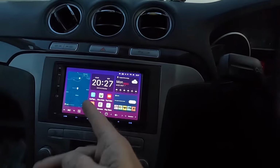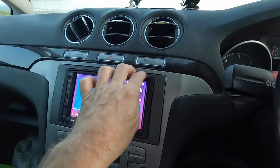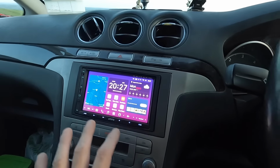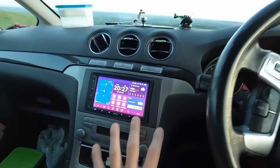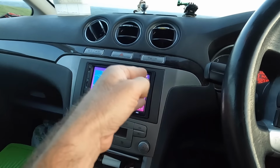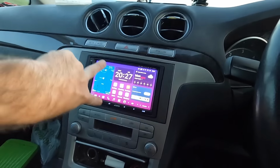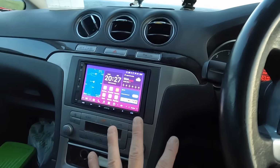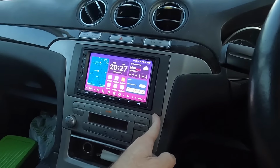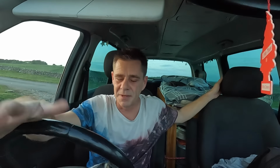The only problem with that idea is now, oh my God, this kit I've bought makes it impossible to remove this stereo. There's no way you can get things in to slide it out like you would a normal standard stereo now. I've basically got to take my whole car apart to get that stereo out, because when it clicked in, it had two things that click that way and that way, and they are not accessible anymore unless I cut the thing out. That could be an option, but probably not, which means when we go to fit a stereo in the VW, I'm going to have to think again.